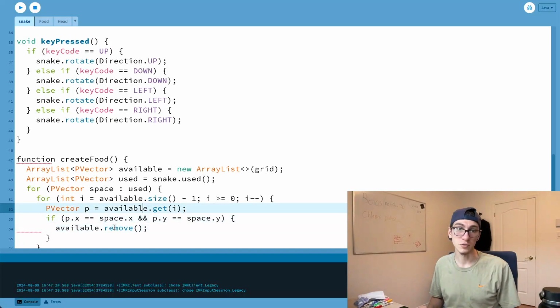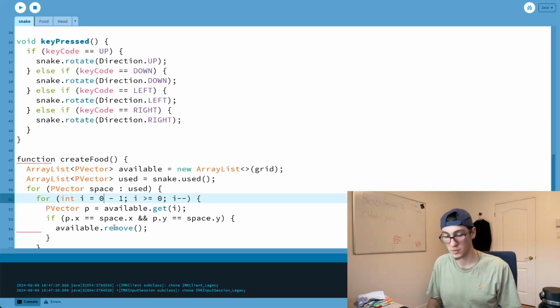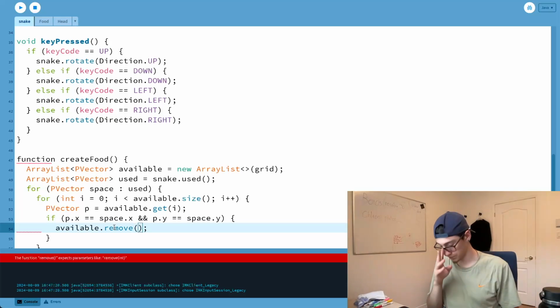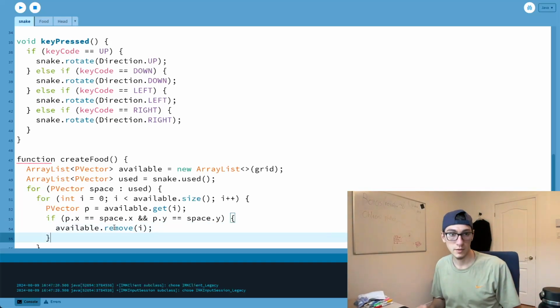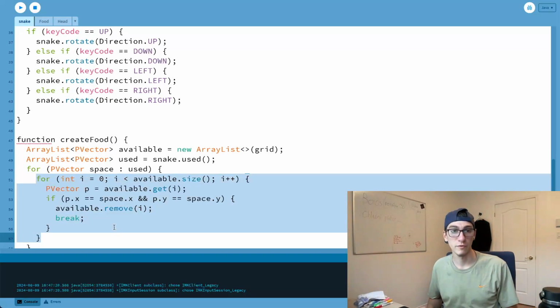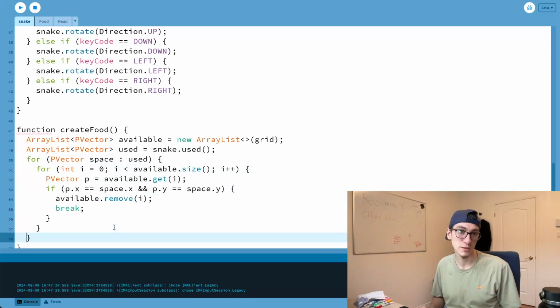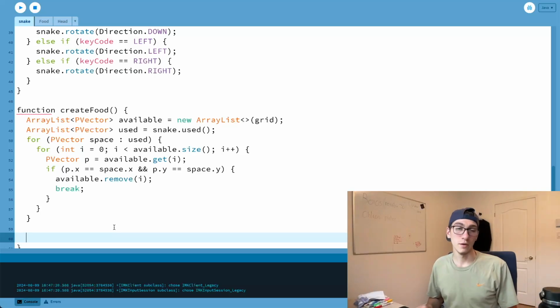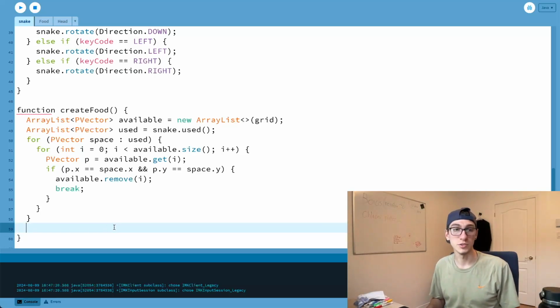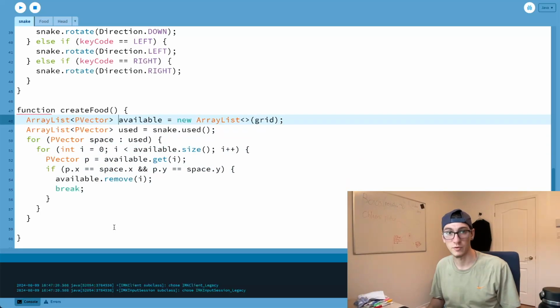Oh, actually, I don't need to go through it backwards. It's fine, it doesn't matter. I can, but it's not required. So let's just go forward. So remove i and then break. I believe this should only break from this loop, because we need to go through all of the used spaces. Okay, and then we can just pick a random value from available.